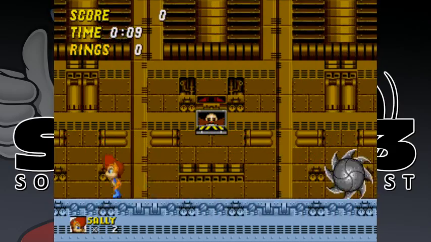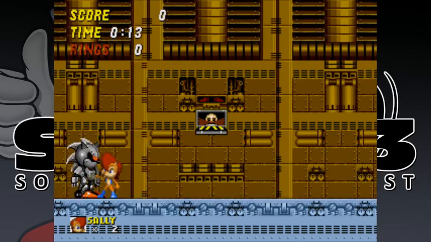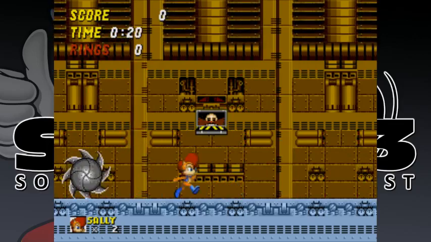Metal Sonic has a set pattern. He always does the same things in the same order every round. So, after his first hop, his second hop will be accompanied by him shooting spines.